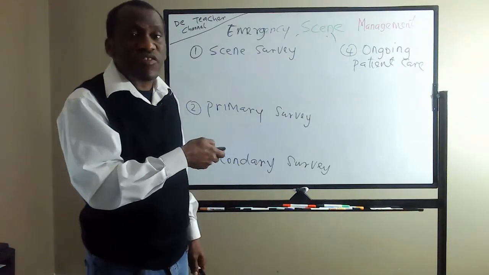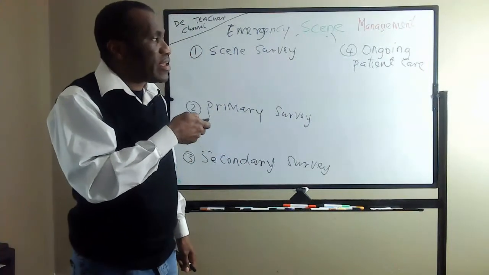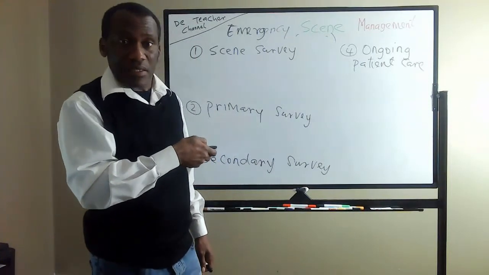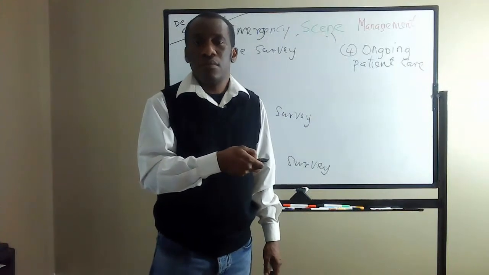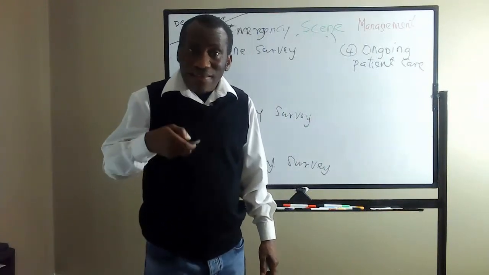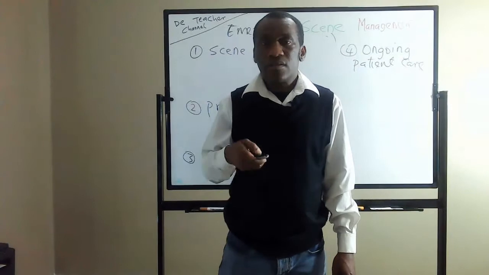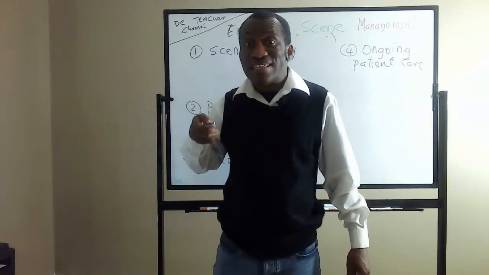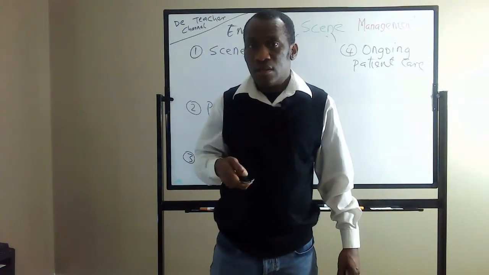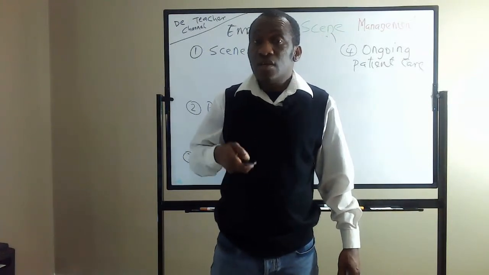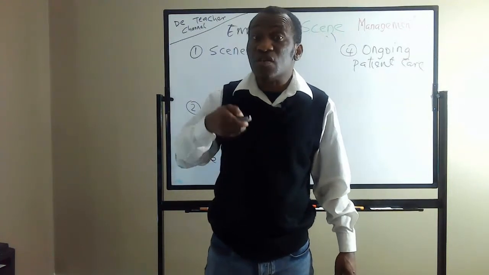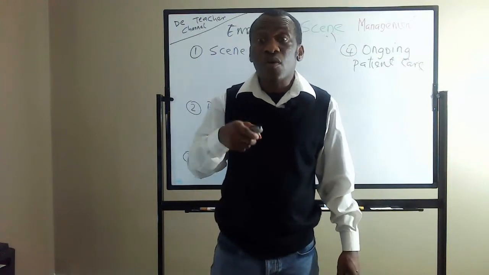Then ongoing patient care. Ongoing patient care means that the help you provide to the patient is an ongoing thing. That's why you call it ongoing patient care. What that means is that as long as that patient is with you, as long as you have not handed over to EMS and EMS has not taken over, you are still with this patient. You are expected to keep on helping this patient on an ongoing basis until you hand over to EMS. That's ongoing patient care.